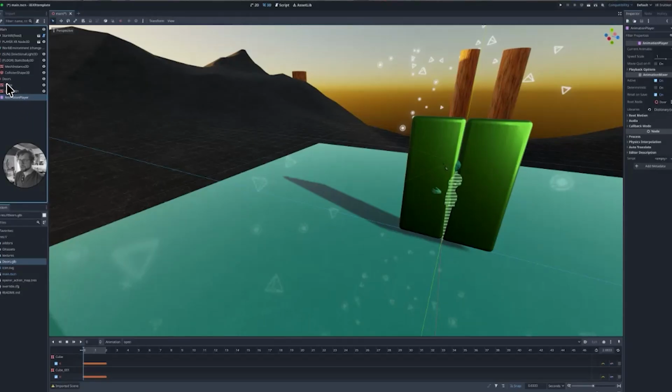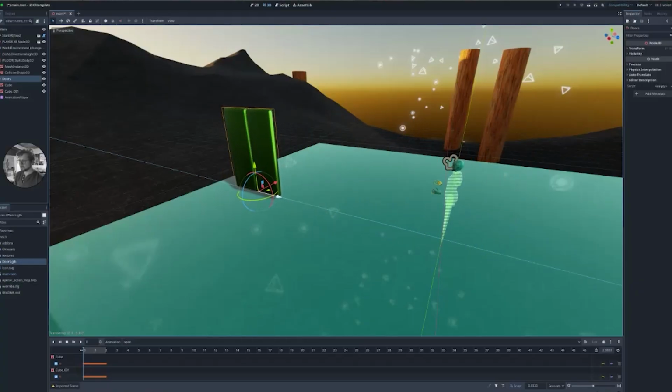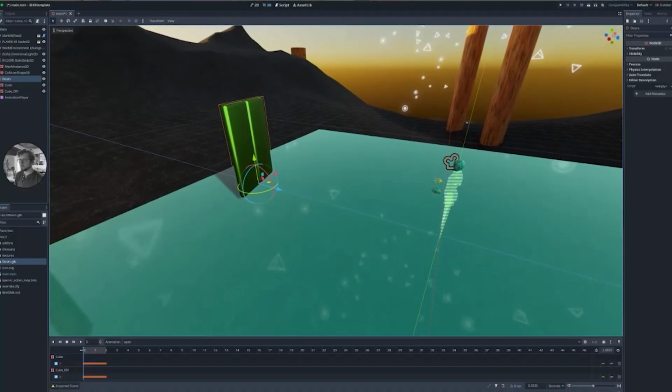We're going to click on this node that parents all of them. And we're going to just simply send that node out so it's a good distance in front of the player. And then we'll rotate it so it faces the player. Now you can hold down shift, or I think it's control actually, to snap the rotation. I think it's actually kind of nice if this isn't perfectly aligned. So I'm just going to leave it a little misaligned here.